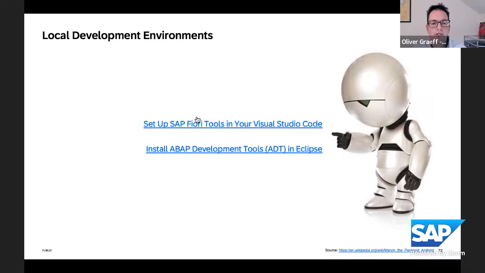And in a similar fashion, you would work with Visual Studio Code. So follow this tutorial here to install Visual Studio Code and then add Fiori tools with the capabilities to develop Fiori applications, Freestyle UI5, or Fiori elements. So this is if you prefer a local development environment.